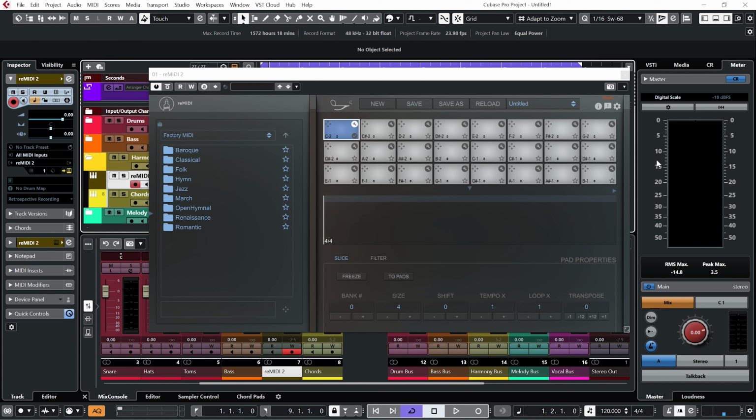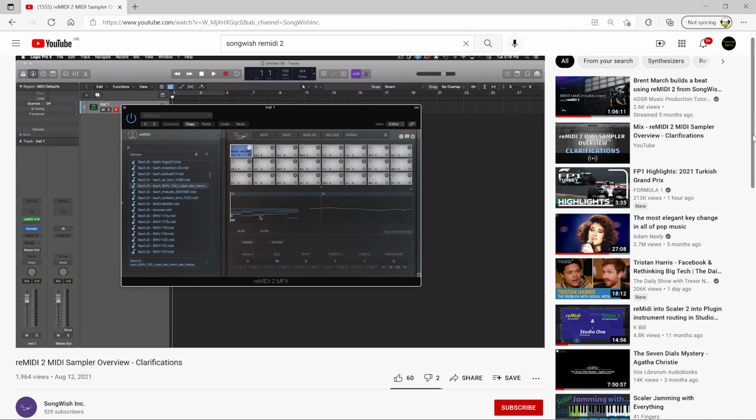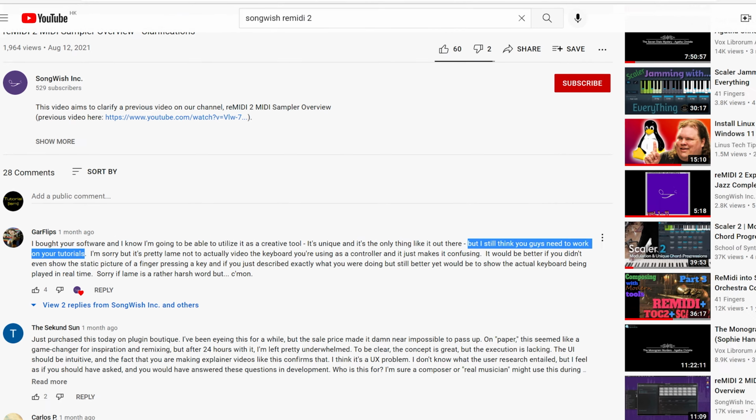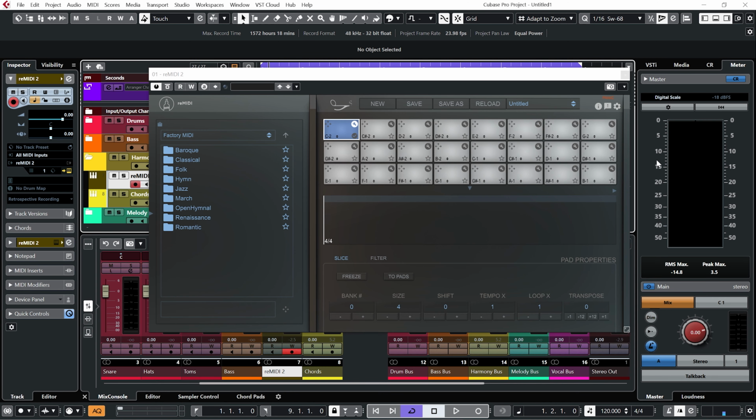So let me begin by showing you how this plugin works. Well, actually, let me rephrase that. Let me show you how I use this plugin, because this is actually the second time that I'm recording this. The first time I went through every little function and I actually ended up confusing myself with my own explanation. So if you do want a full explanation as to how this works, go to Songwish's YouTube page. However, I will say that even the developer's explanation as to how this thing works is equally as confusing as mine was. But don't let that put you off, because I feel like the way that I'm using it is a simple way of using it. And I do feel like I am getting a lot out of the plugin, even if I'm not fully understanding everything that it's capable of.